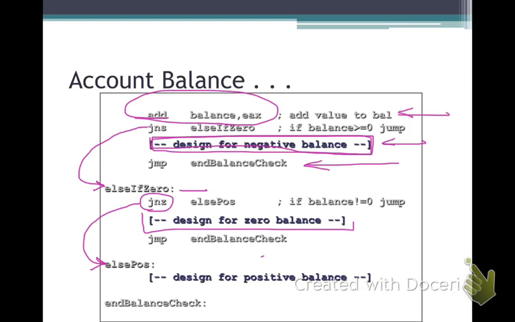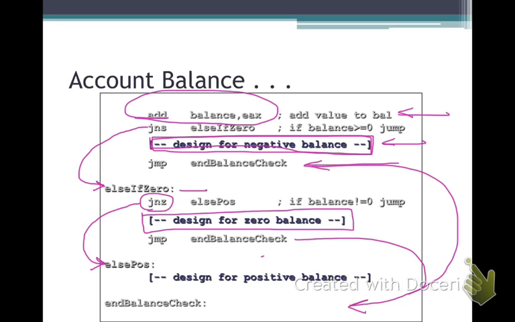Otherwise, I'm going to execute the design for a 0 balance and then jump around everything else. So in both of these cases, I'm jumping around everything else. It's only if I fail that check and that check that I would execute one of these designs. Alright, so let's call it a video on that one, and we'll continue with these next time.